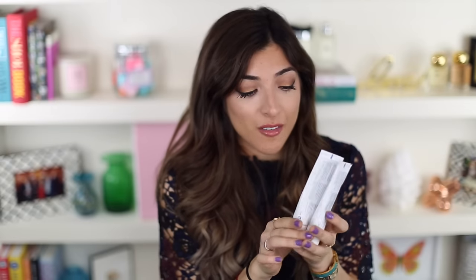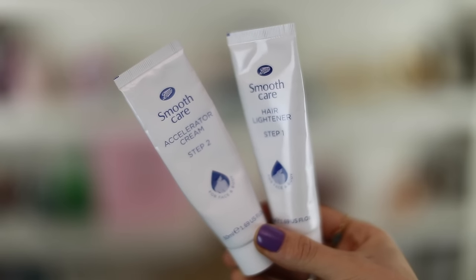Quick shout out to my little TMI self because you guys know I love oversharing. This is something I discovered this year that's completely changed everything for me — the Boots Hair Lightener. It has a step one and a step two. I used to use Jolen before this. This is basically for hairs on your face — anywhere that has too much excess hair and you just want to lighten it. If you have black hair and want to make it lighter, like on your upper lip, this is perfect. I found other ones I've tried just make them stand out even more because they go so white, whereas this just fades them into almost a yellowy colour so they blend with your skin better.